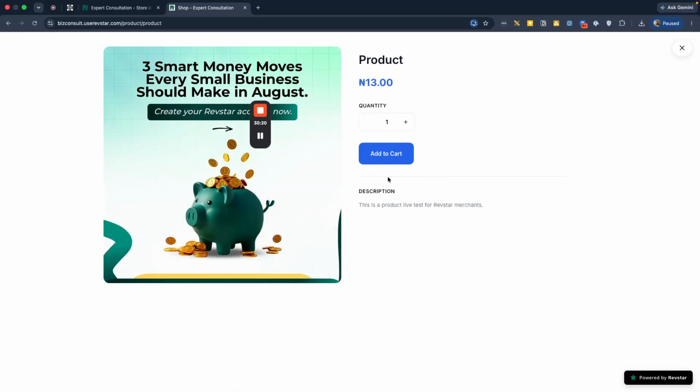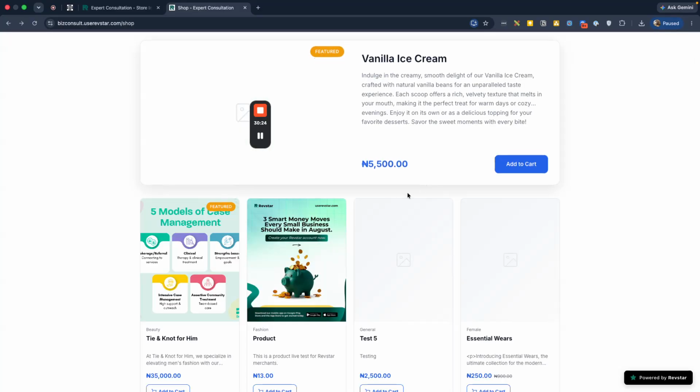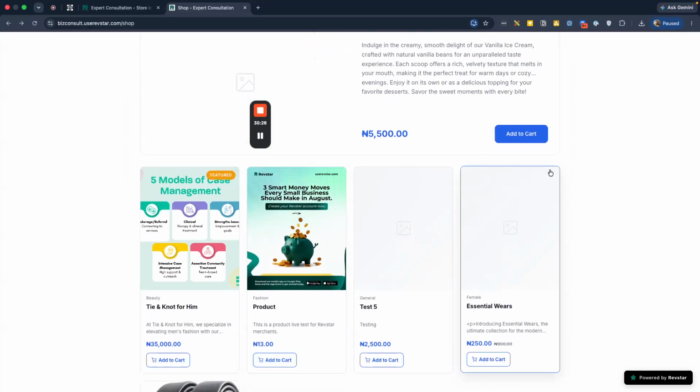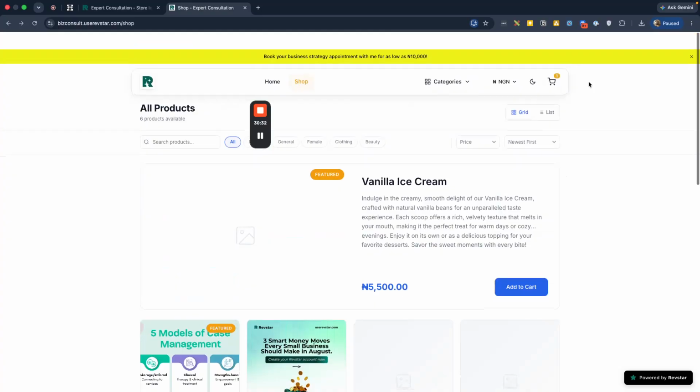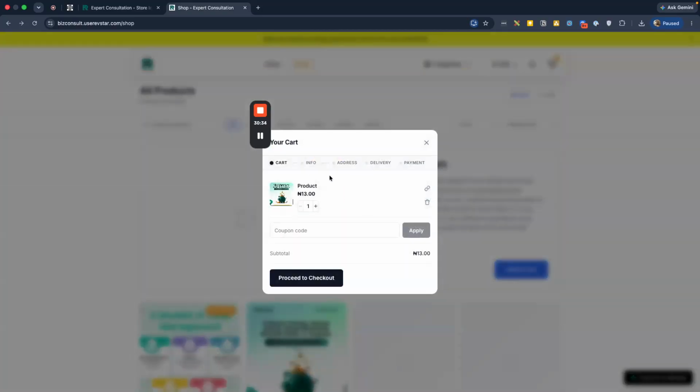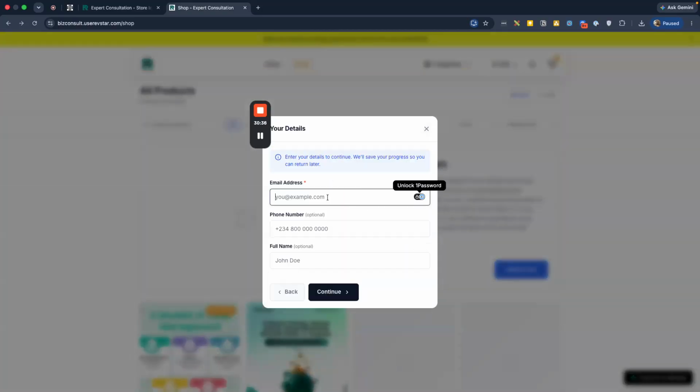You don't see any other thing. All you have to do is close it here. That's how product overlay works. Once you close it, you can proceed to your cart and check out the product.